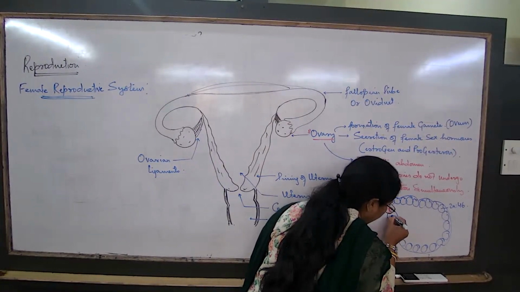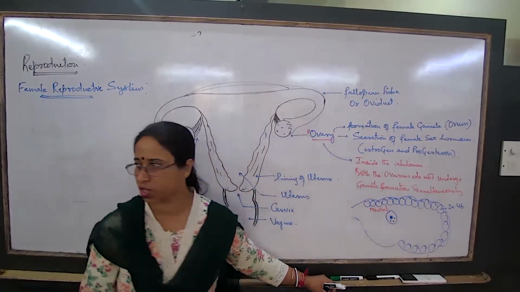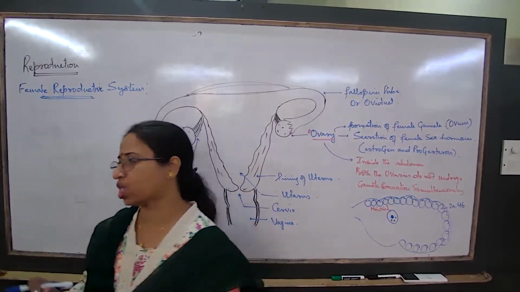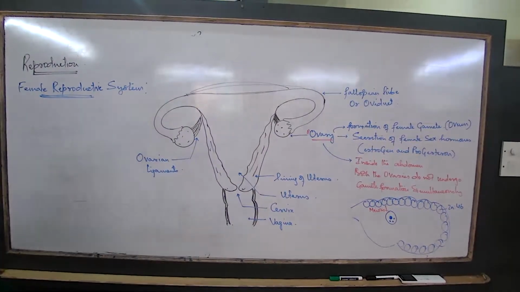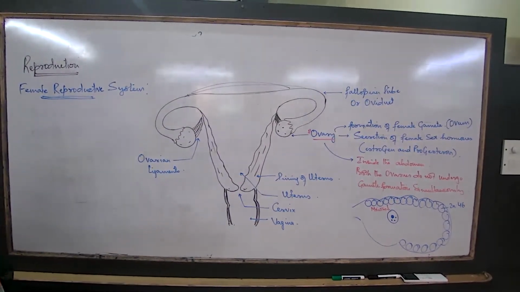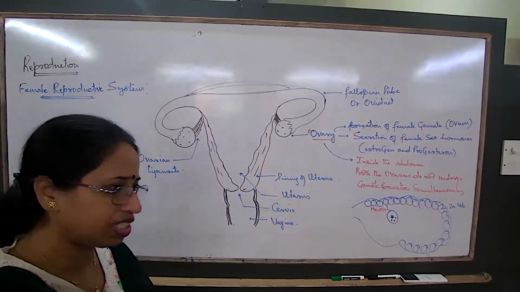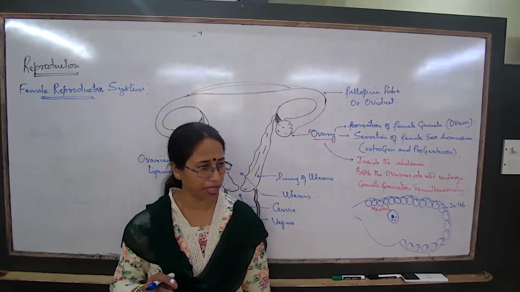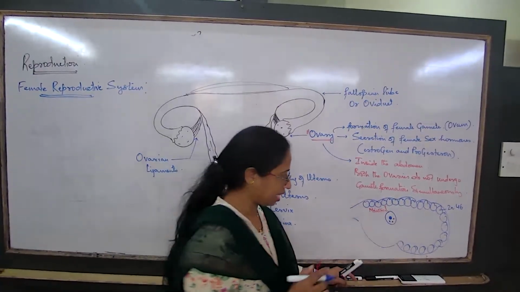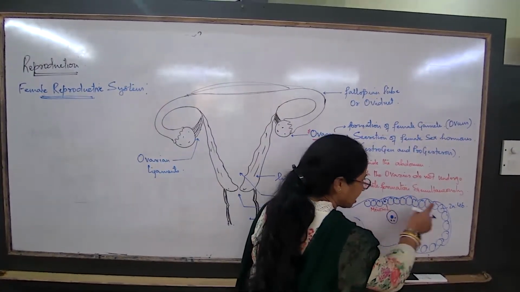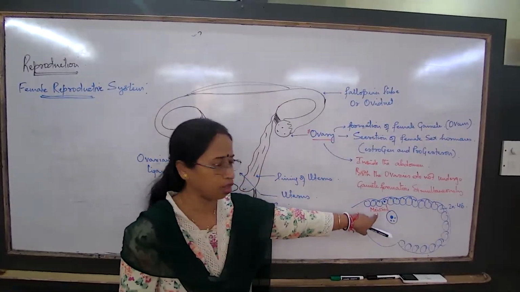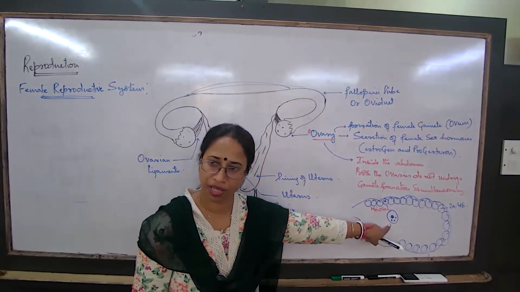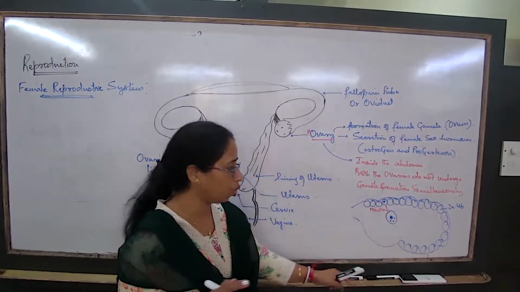If you remember, I told you that the moment one particular cell is undergoing the process of meiosis, how many cells should it give rise to? Four. Now, in the female body, same thing. One of these cells, which has a nucleus and 46 chromosomes, will undergo meiosis. Definitely 4 cells are formed, and this process takes place inside the ovary.